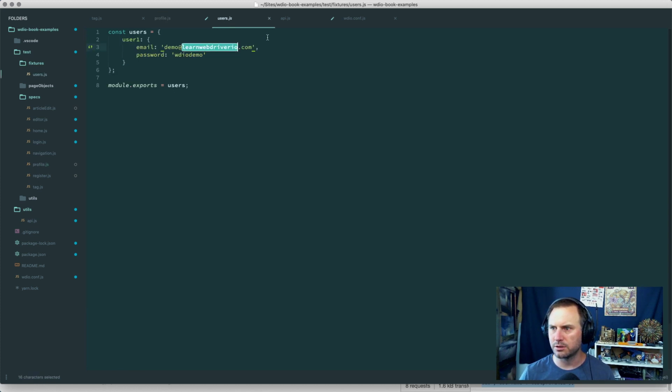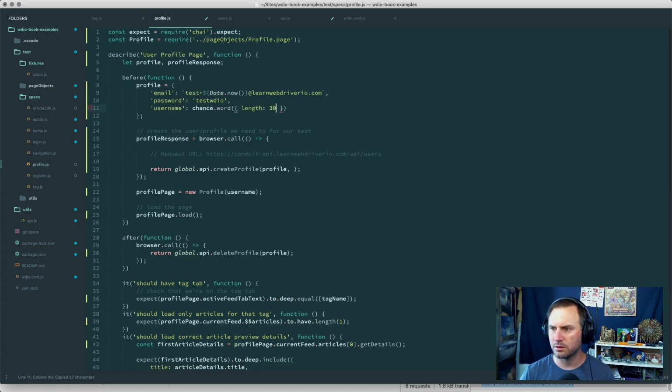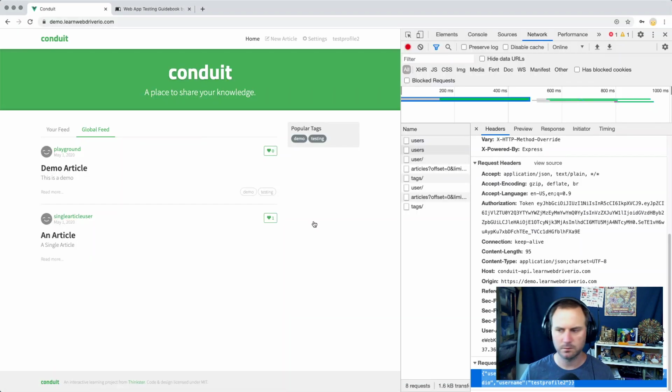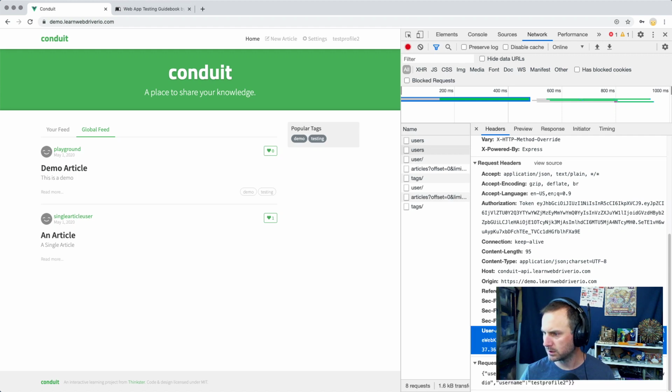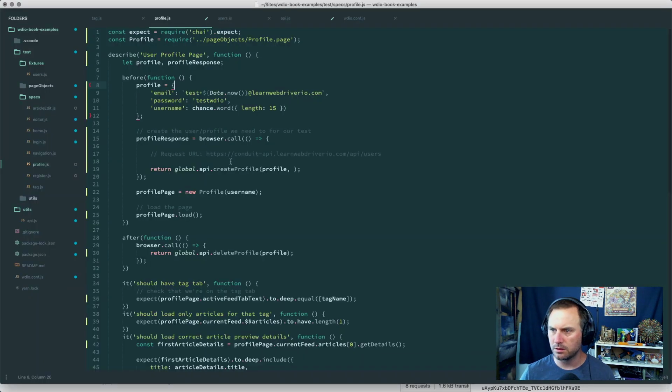I can just use Chance here. Let's create some fun words, and that's just going to be a 15-character username. So that's my payload that comes in. Good, good, good.